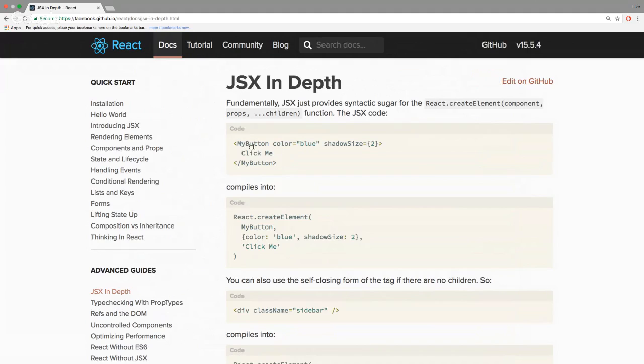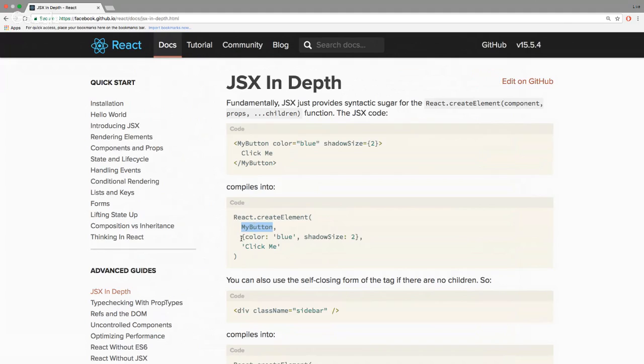So anyway, this JSX code, the myButton color blue shadow size equals 2 click me button, is compiling to a react.createElement. So basically it's calling the create element method of React itself, and the first parameter being passed is myButton, which is, I'm guessing, the name of the component itself.